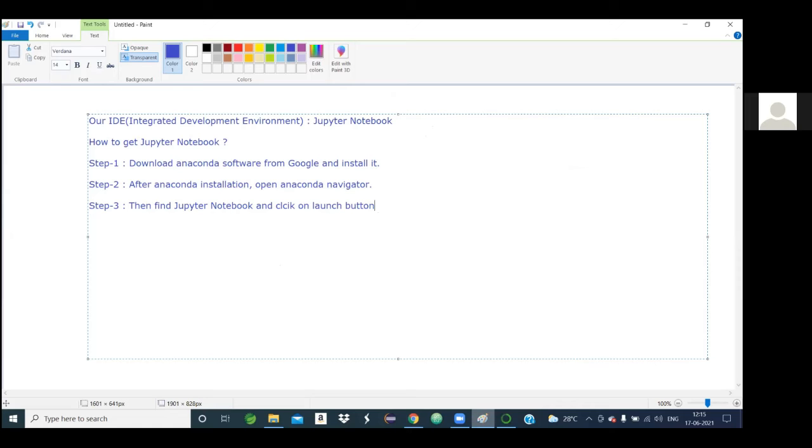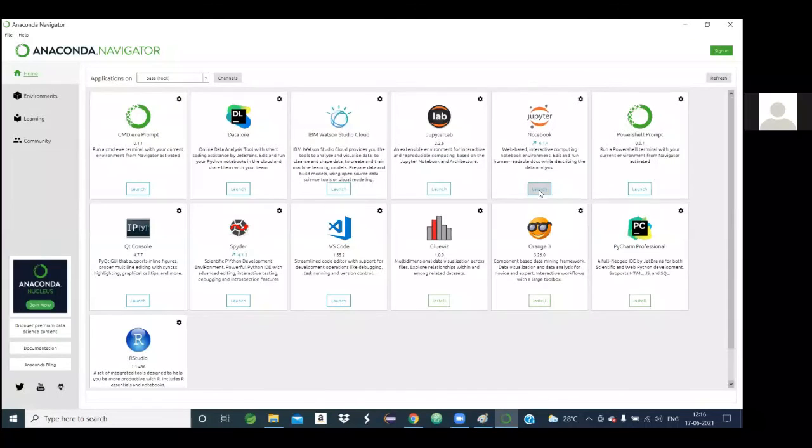Then Jupyter Notebook will install. So simple, only 3 steps. Now you click the Launch button, Jupyter Notebook will install, and after installation, within a few seconds, it will open automatically through a browser.